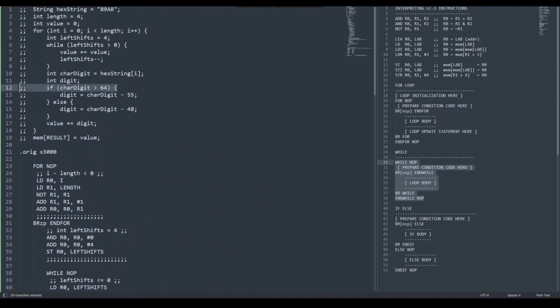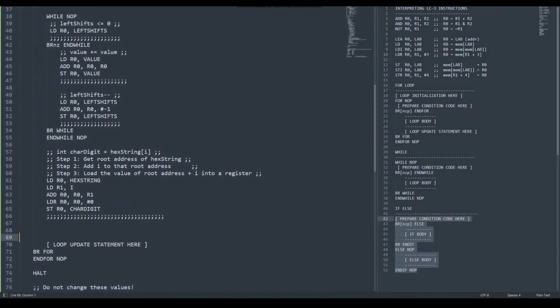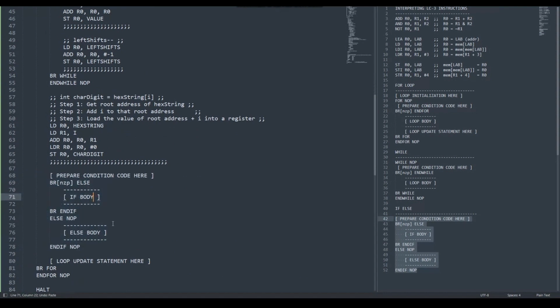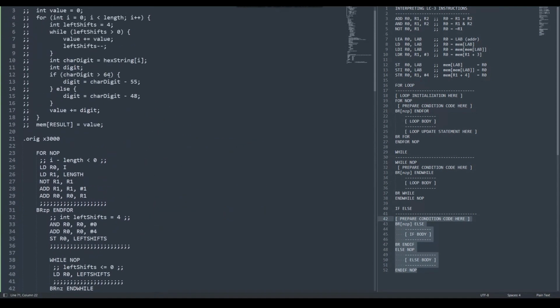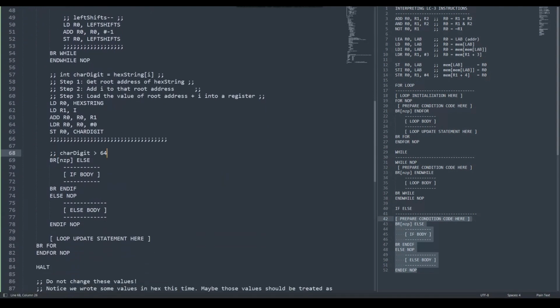And I'm going to foresee a little bit ahead, and it looks like it's an if-else statement rather than an ordinary if statement. So I'm going to use this if-else template right here. Condition code here. Condition code is based off this. So what we need to do is we need to get this on -64 both sides, 0.